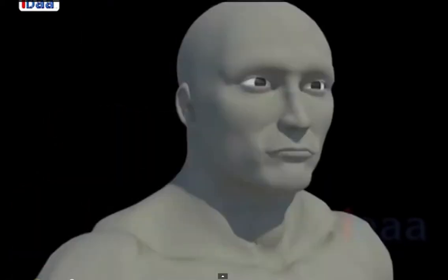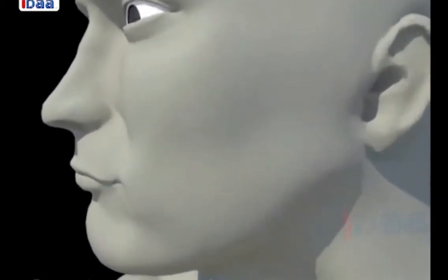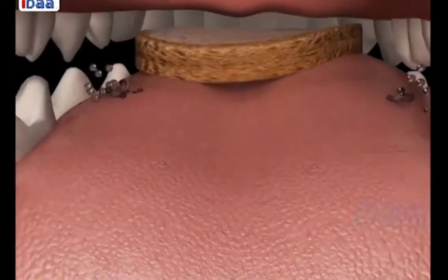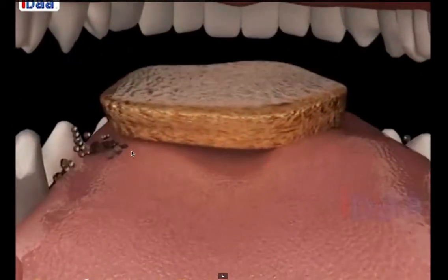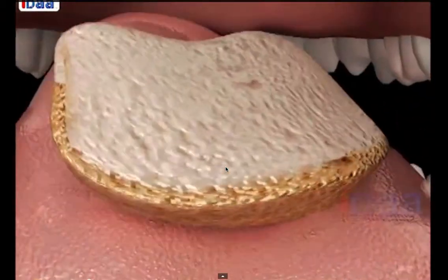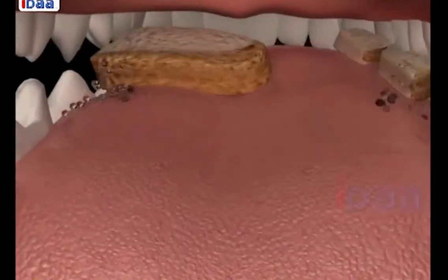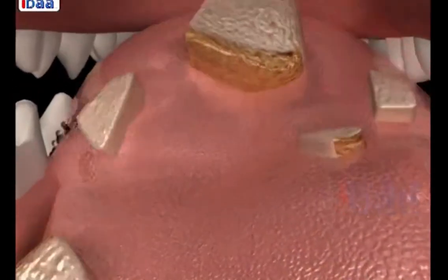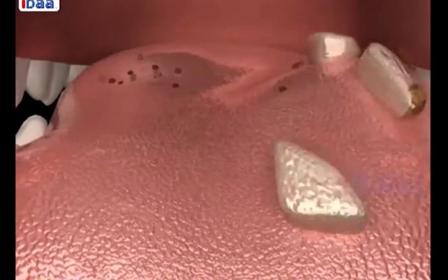So the important part about the mouth, of course, is that when this guy ingests, that's when we're putting food into your mouth, the big deal here obviously is going to be your teeth. And of course there's your tongue. It's basically mechanical digestion, physically breaking down, in this case looks like some kind of cracker, bread, whatever, into smaller pieces, and that aids in creating more surface area later on for the enzymes to work on. Of course, you wouldn't want to choke on it as it's going down.